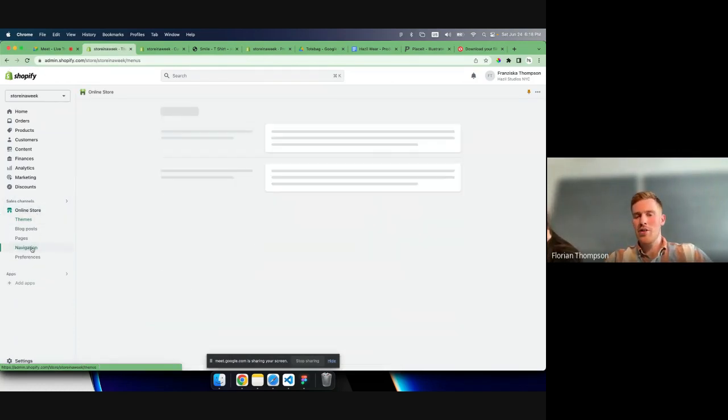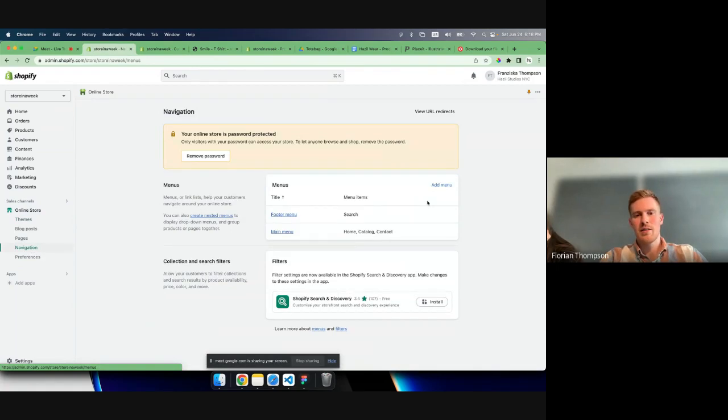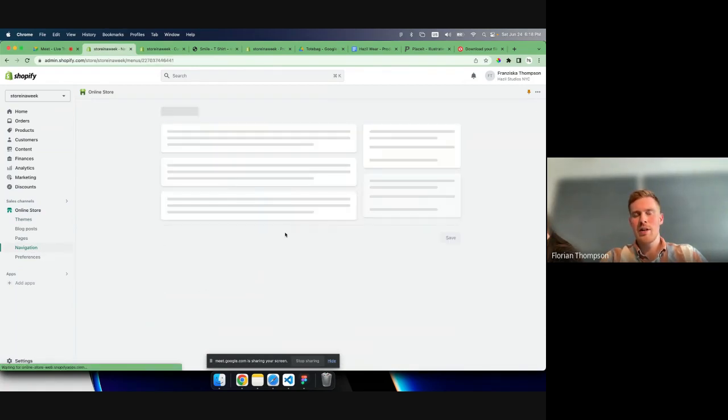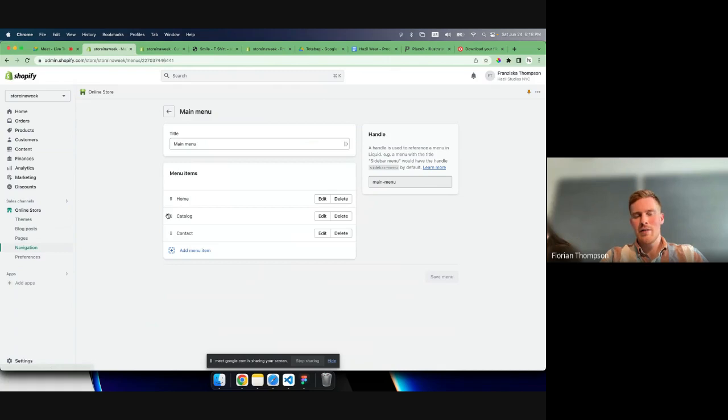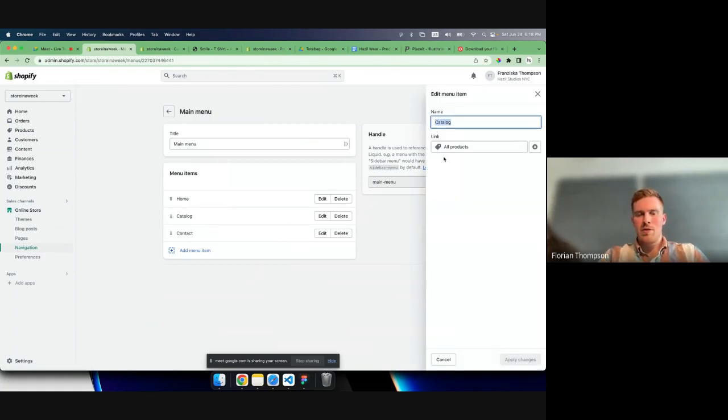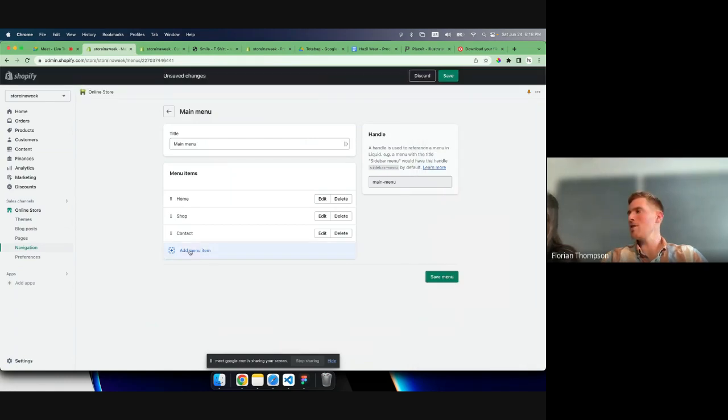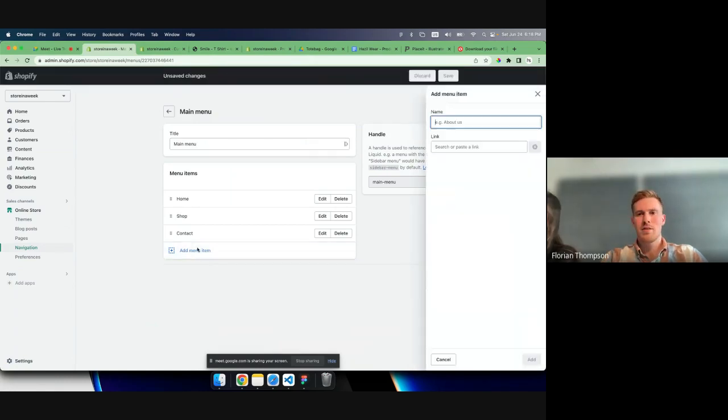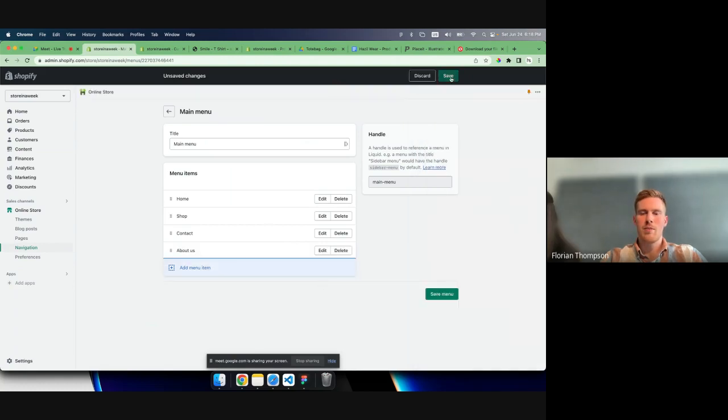So let's go to navigation. We have the main menu and the footer menu. The main menu we want to add the catalog. Probably going to rename to shop. And then the contact, I like about us. About us could be interesting. Soon. It's even recommending it about us. And then we don't have the page yet, so I'm just going to point it at the home page. I'm saving it.